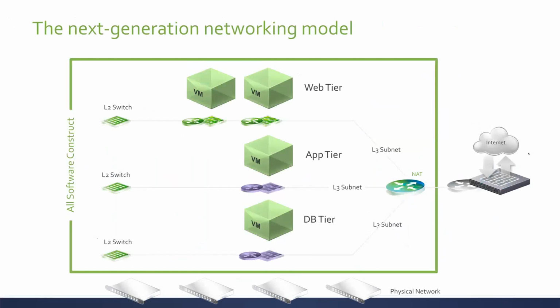So ideally, this is what we're trying to go to, an all-software construct. So we have our layer 2 switching, we have our layer 3 subnets and routing, even NAT. But if we look at it, the physical layer underneath is just the physical layer. We still have our 3-tiered structure. And with virtualization taking on greater tasks, we can now virtualize database tiers to have everything within the virtualization space.